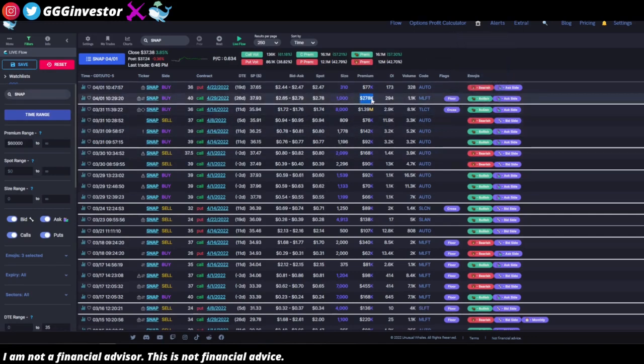It was 278k, and if we can just wait for the thing. So the trade was buy to order or sell to order. So that's usually a good indicator that this position was open. And then since it was on the bullish side, we can most likely assume that these calls were bought. And so 1,000 calls were bought.